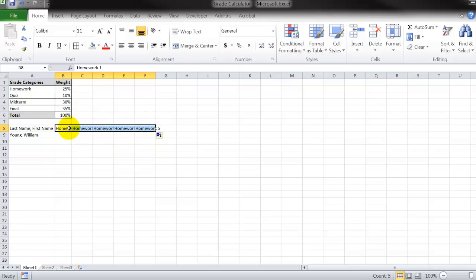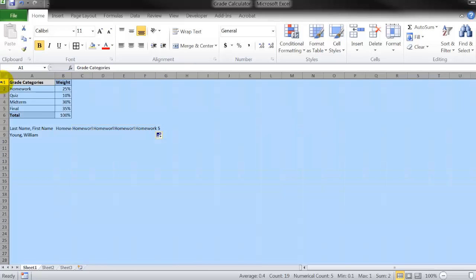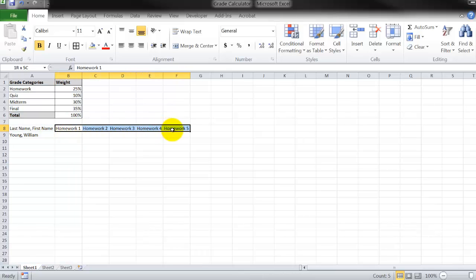Notice you can't see a lot of the information in the cell, so what I tend to do is hit this button here, which is between the A and the 1, which selects everything, and find a column to double click in between and double clicking that so it auto expands or auto sizes the column width. So we have our homework assignments.